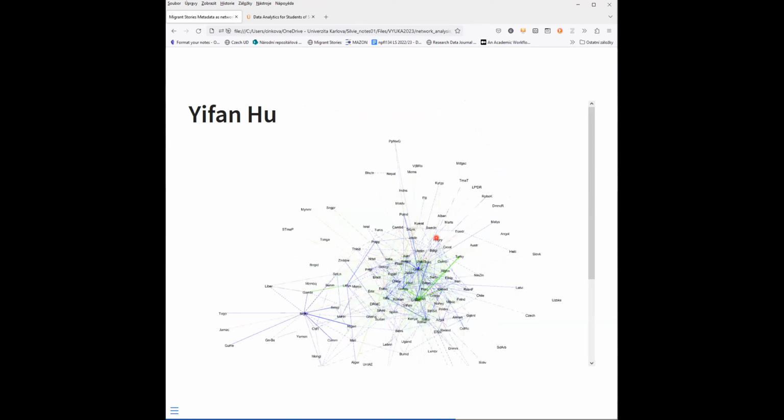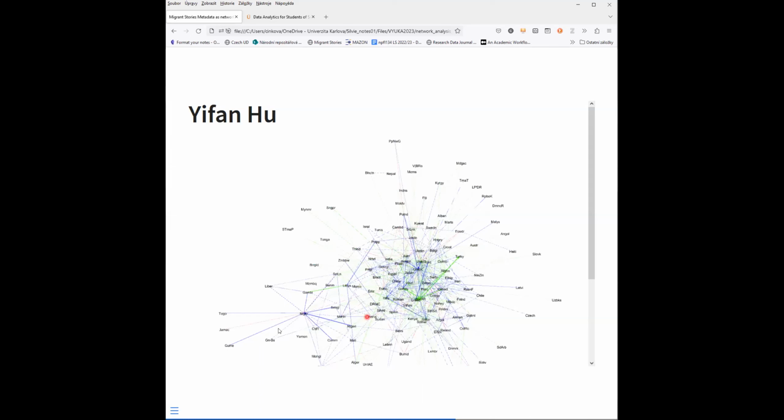The last one I wanted to show you was Yifan Hu. This one is designed to show you clusters. So you see here that it pulled or pushed out something that could be a cluster.